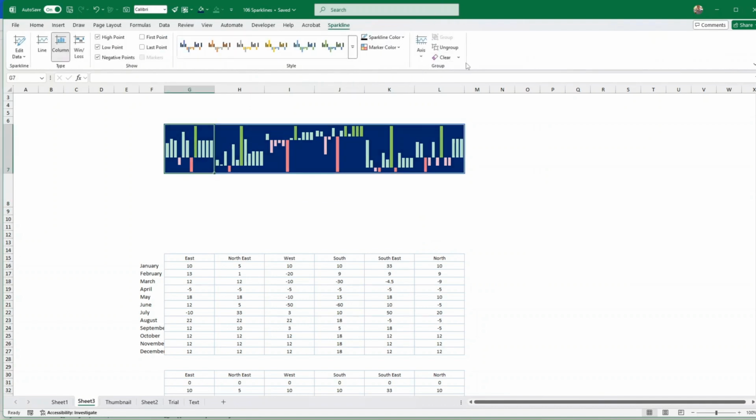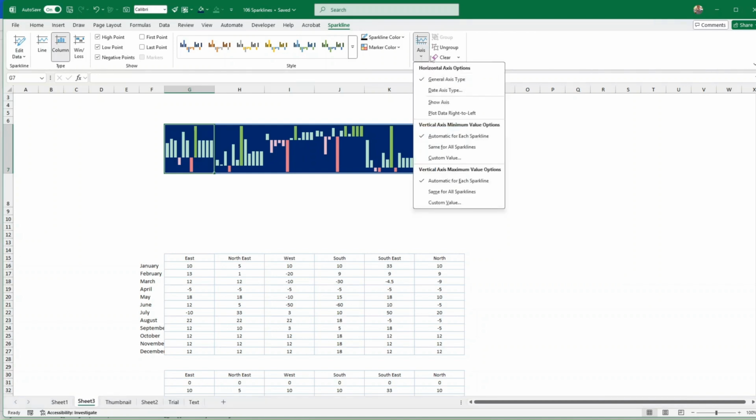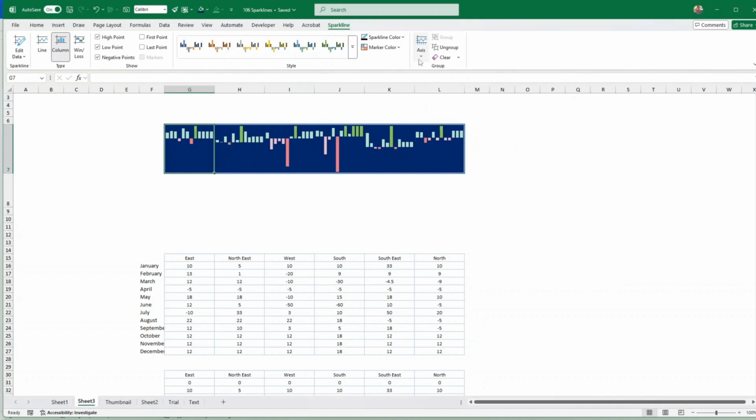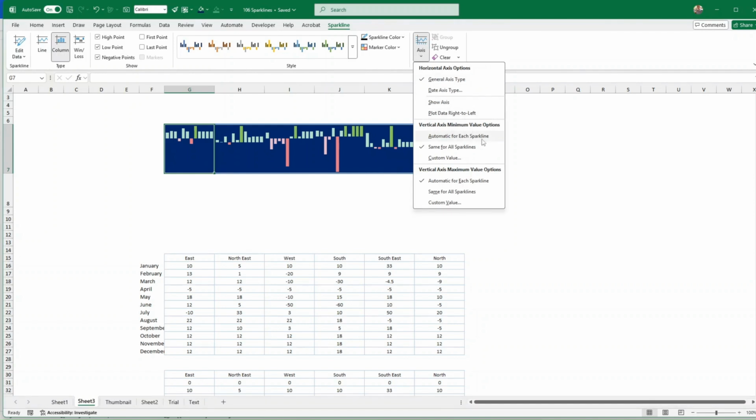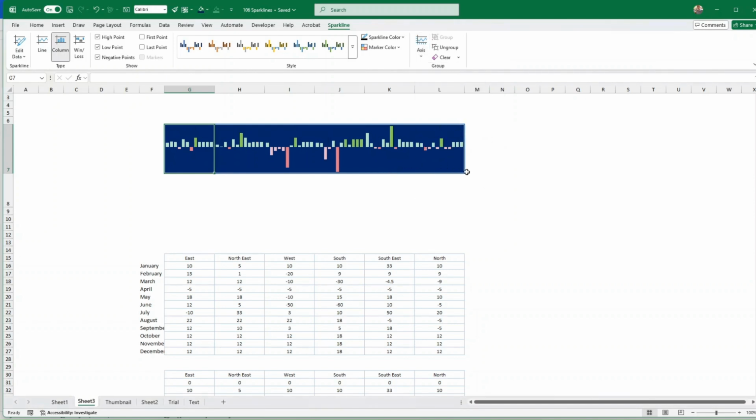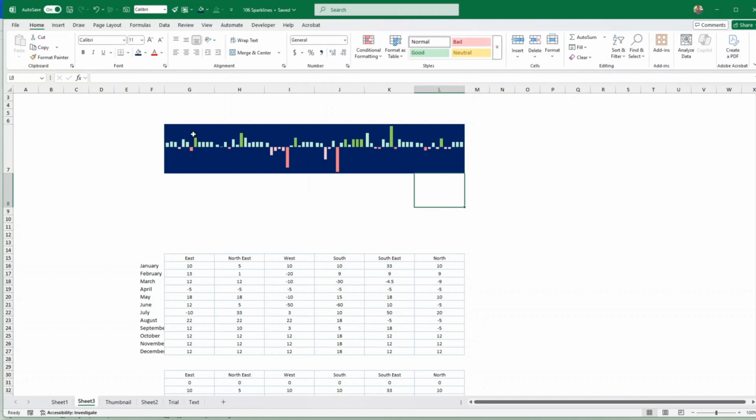Let's fix this. So what you can do is you go under the axis menu here and you select same for all sparklines for the vertical axis minimum, and for the maximum. This way we are all singing from the same songbook. I think this is how the expression goes.